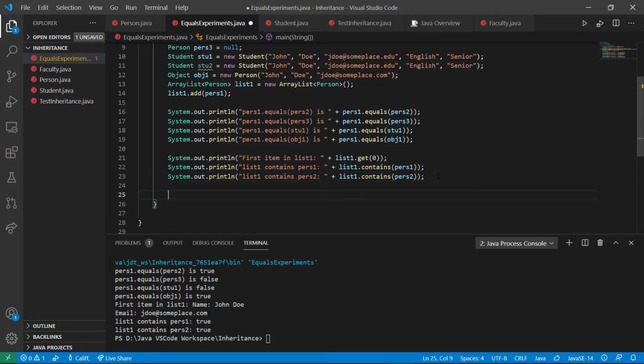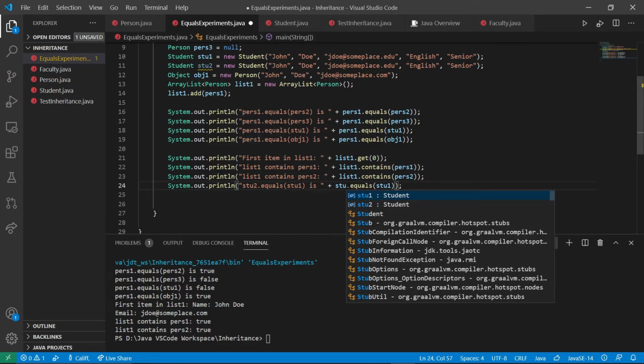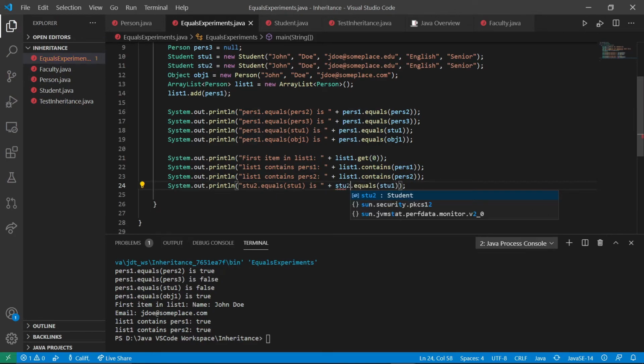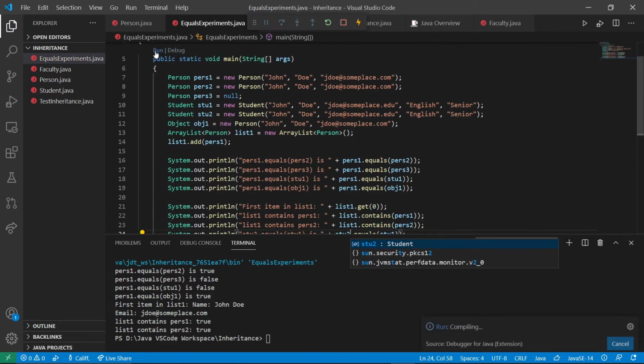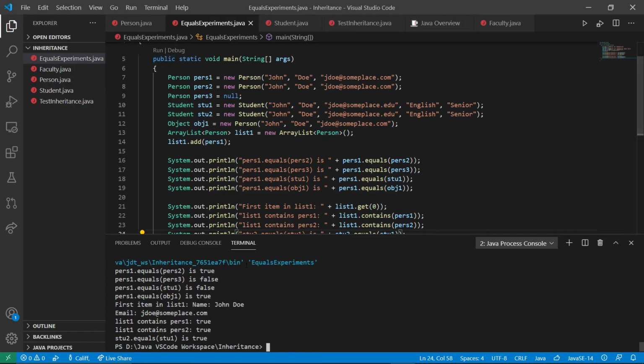But I'm going to add a check to see if stu2 is equal to stu1. And in fact, it is.